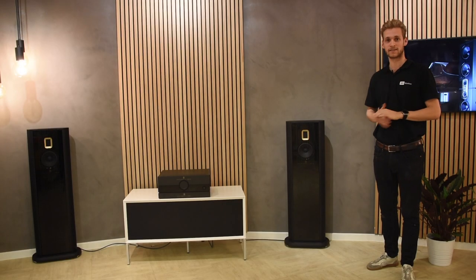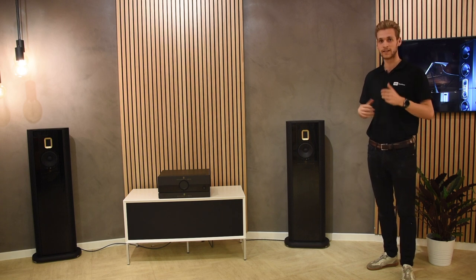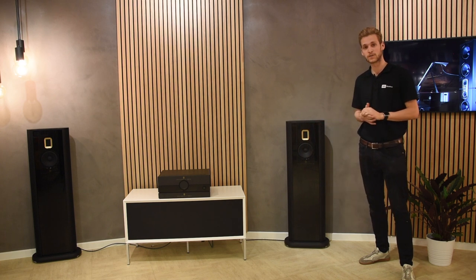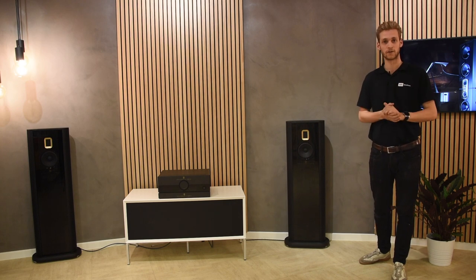The speaker here is in piano black, and it is painted at the Steinway & Sons factory in Germany. We have chosen the version with 24 karat gold around the tweeter, but Steinway Lyngdorf offers a lot of different colors and finishes.